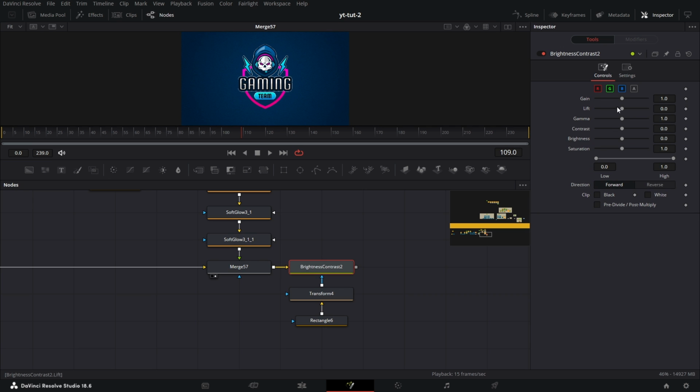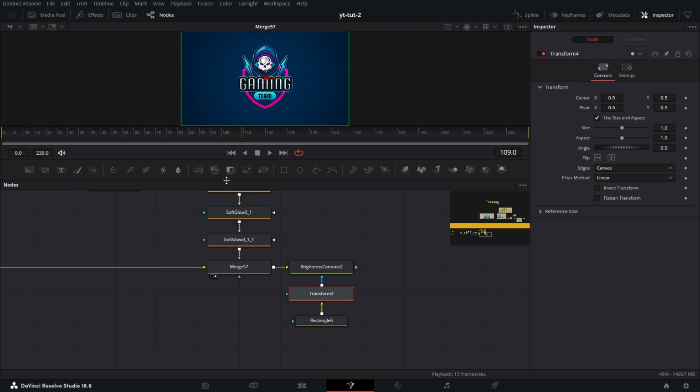For the brightness contrast node, you can just increase the gain to 5. And this transform now, you can just make it that, say around here. Click on this, keyframe this, the X value, drop it like so. And then let's go to, let's say frame 120 and increase that like so. So if we now the viewer, we go here.